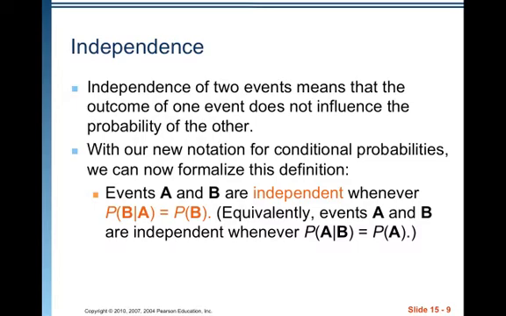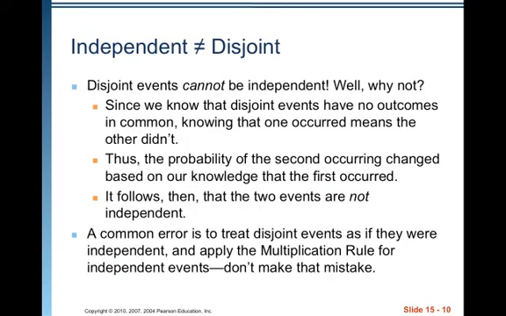Equivalently, events A and B are independent whenever the probability of A given B is equal to the probability of A. Disjoint events cannot be independent unless the two events are impossible. If the events occur, they cannot be both disjoint and independent. Why not? Since disjoint events have no outcomes in common, knowing that one occurs means the other didn't — so that totally changes what we know about the second event. Thus, the probability of the second occurring changed based on our knowledge that the first occurred, meaning the two events are not independent. A common error is to treat disjoint events as if they were independent and apply the multiplication rule for independent events. Don't make that mistake.